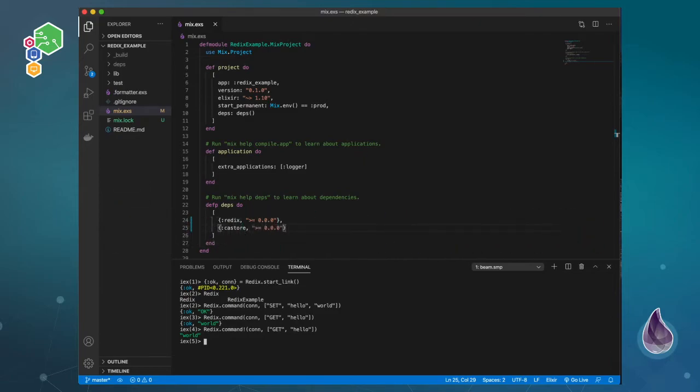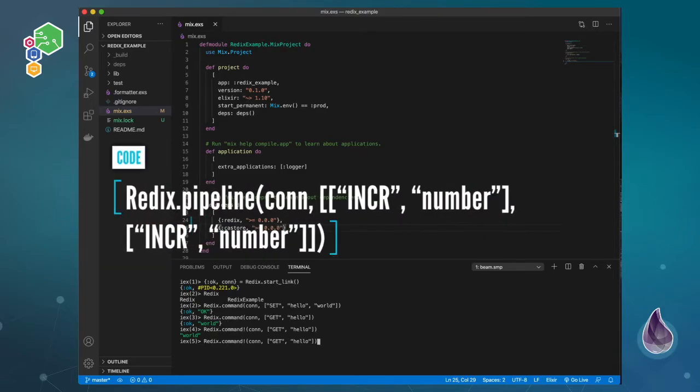What else you can do is that they also have a pipeline. So, for instance, you can actually issue multiple commands. In Redix, there is a way to increment a value, and you can send multiple commands, which is what pipeline will take.